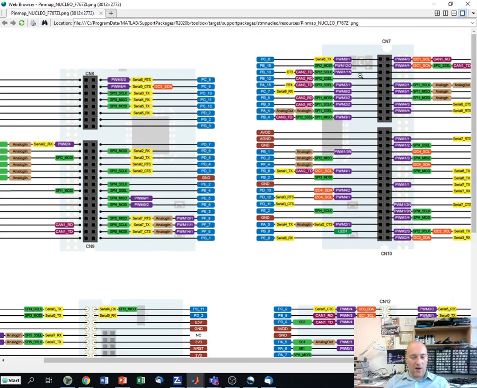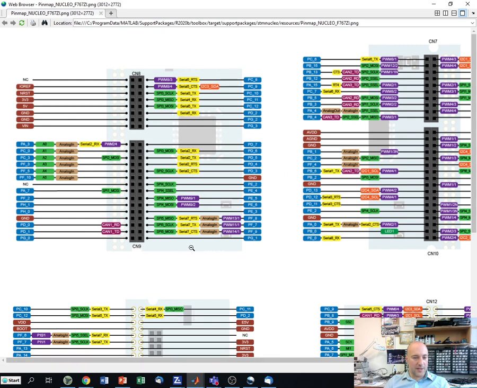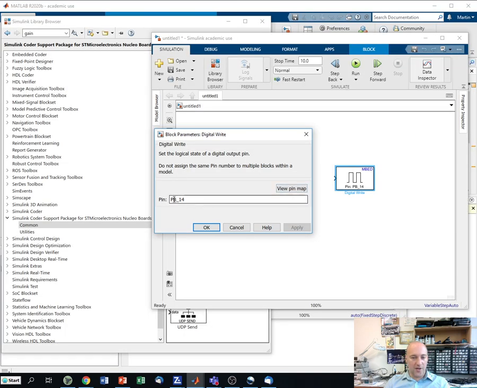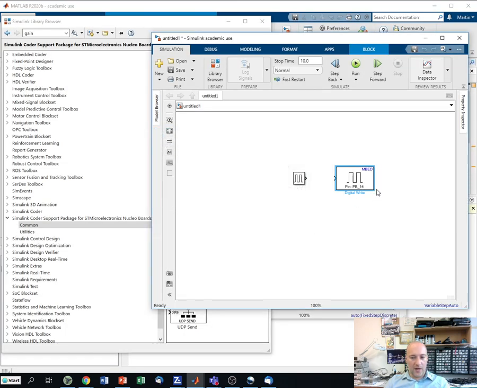If you want to connect a specific peripheral, you need to take a look at this picture and find it, and see, okay, now I want to use LED number 2. That's how it's called on the board, so I need to use PB_7 and so on. So this is my configuration, PB14 for the digital signal.